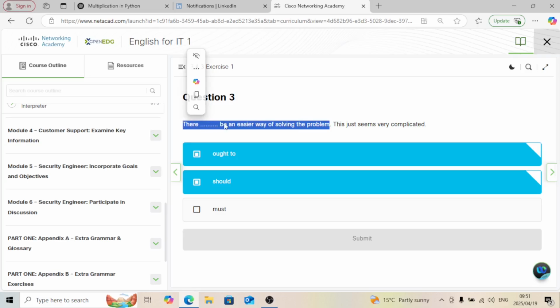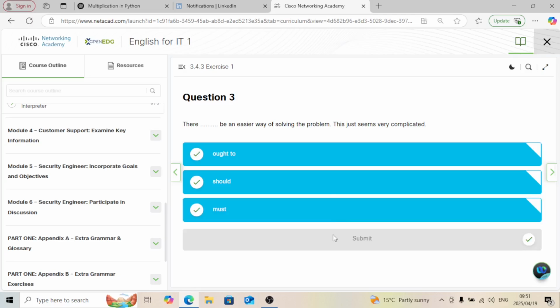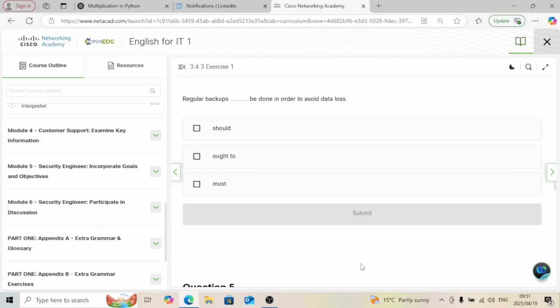The ought to. Or these are 2 sentences, actually. Is it? I don't know. There ought to be an easier way of solving the problem. Okay. Now it puts you to thinking, what should be the easier way? But then it's easier for someone to come up with a solution. Or now they want all 3. Okay. Now it's easier for someone to come up with a solution if they feel like they're in a space where growth is allowed, where they could think and be creative, so that they can find a solution that will help not only the business but will improve their self-esteem and the ability to think quickly and creatively.